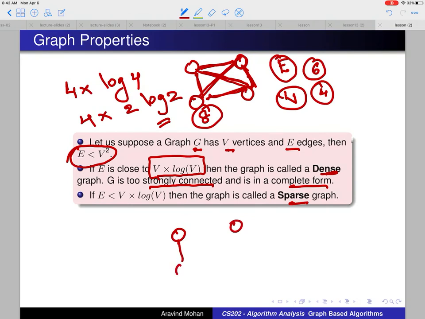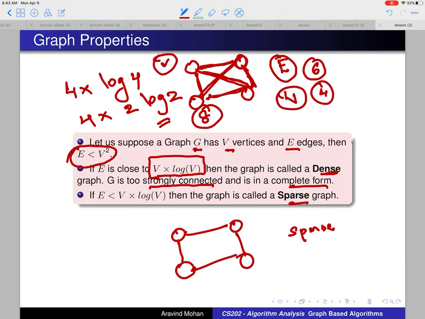So a sparse graph, for example, would be something like this, where there is a minimal connection, right? So you can call this a sparse graph. Whereas if you have a connection like what we've seen right here, then it will be more of a dense graph.